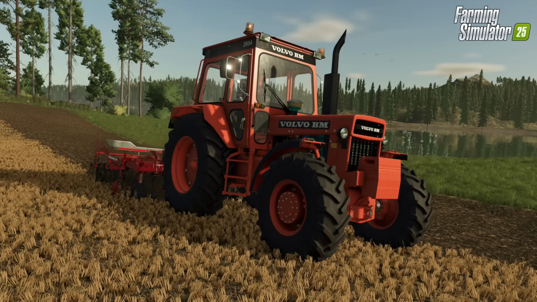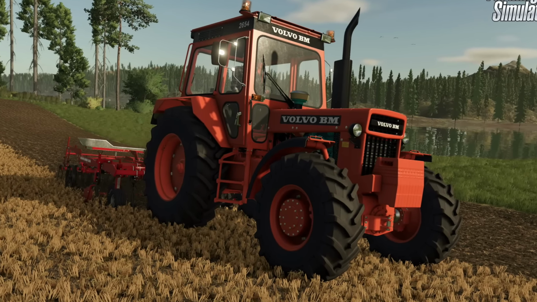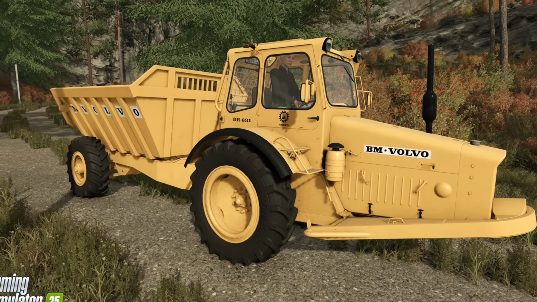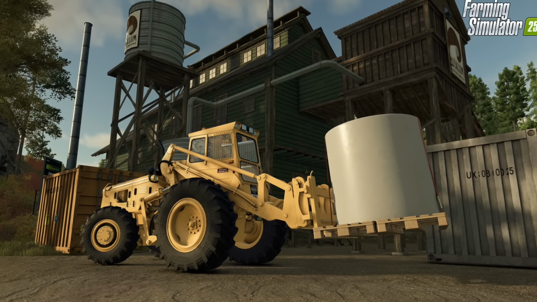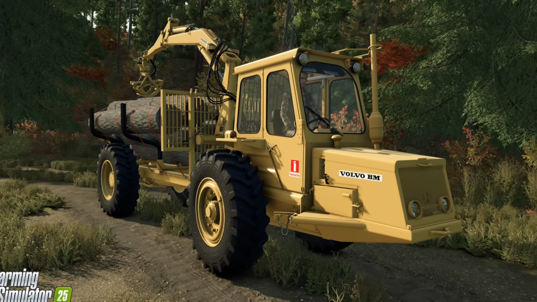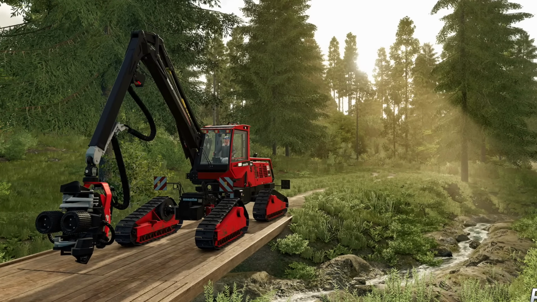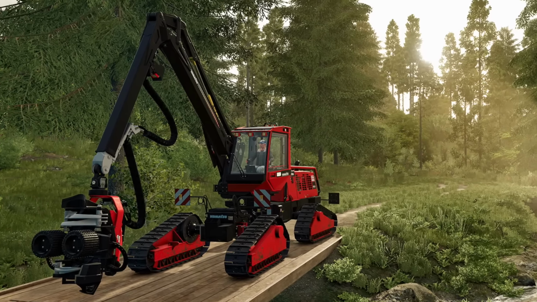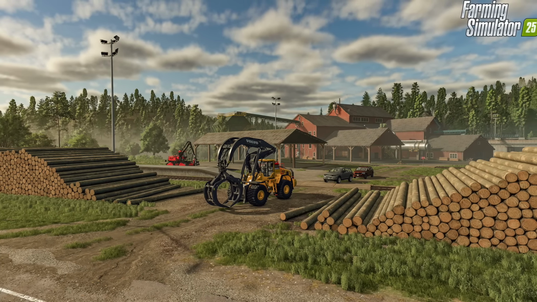time you're watching this. The Volvo pack comes complete with the Volvo BM2645 tractor, the Volvo DR631 articulating tipper, Volvo Crabbit tractor, Volvo LM841 wheel loader with attachments, and the Volvo SM462 forwarder. We're also getting the Komatsu 911 harvester and Schwarzmüller semi low loader 3A. I will be including these in the new mod video releasing later today, so keep an eye out for that.